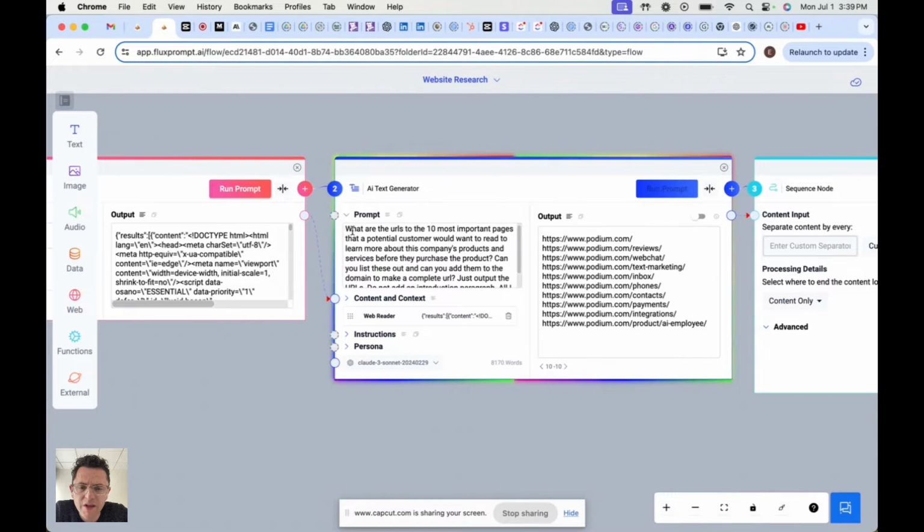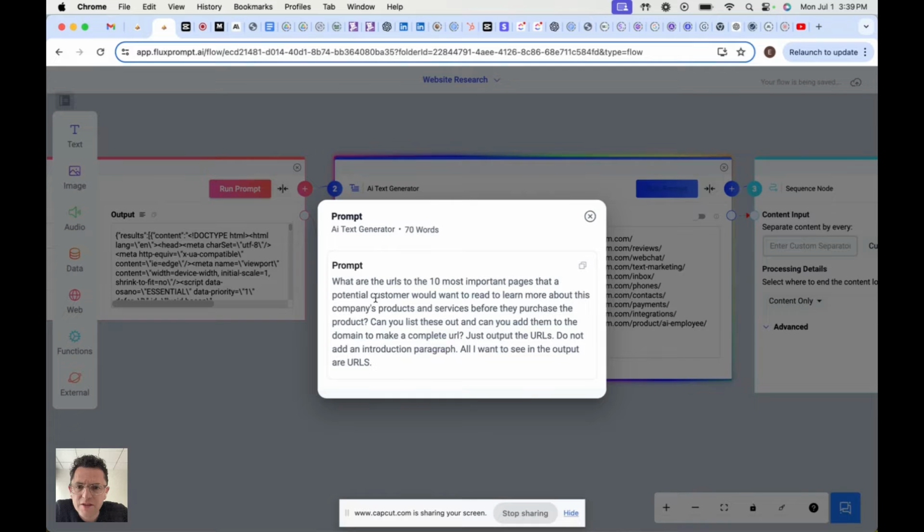The home page is going to provide a ton of URLs, right? So what I wanted to do is I asked it to just give me the top 10 most important pages that a potential customer would want to read to learn more about this company's products and services before they purchase the product.